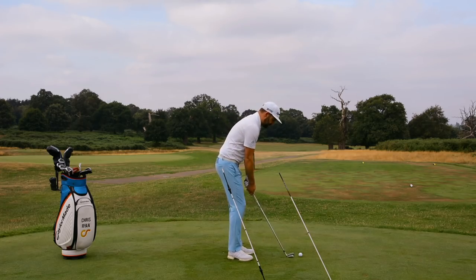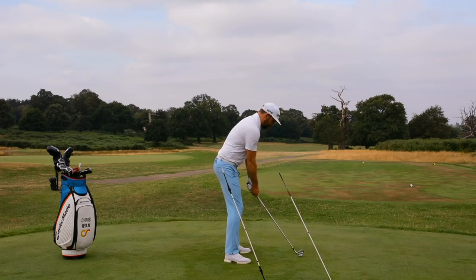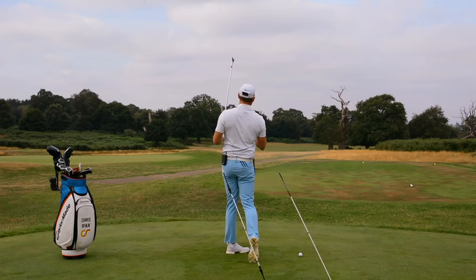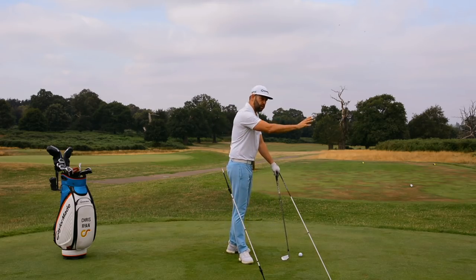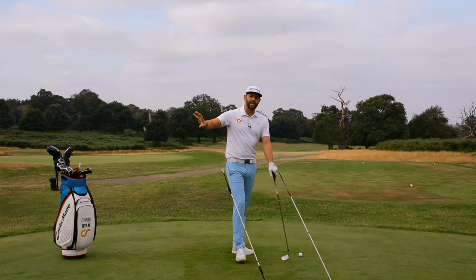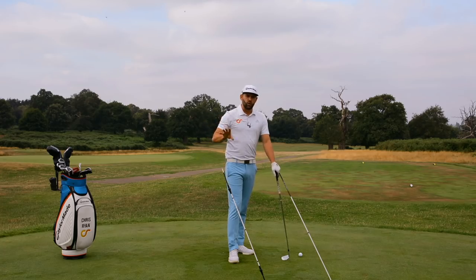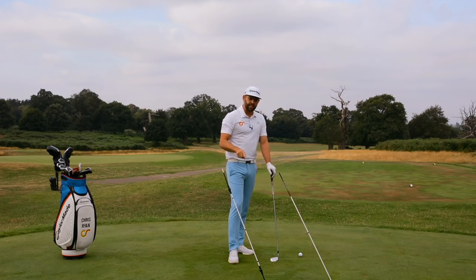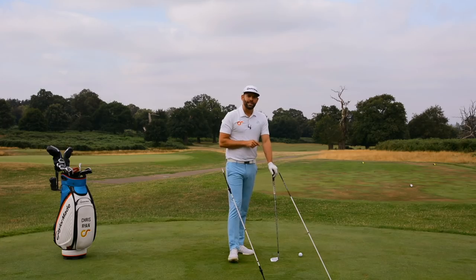This little exercise is fantastic if you're struggling with balance, and I would do it initially without a golf ball. Good setup, swing back, come through the corridor — that's going to help me maintain better balance. The more the golf club goes out away from you or in behind you, the bigger the effect on your body. Your body has to react to that, and when it does, it tends to lose its balance — resulting in those shots where you fall forwards or fall back. So set up this little corridor drill and it's going to help you swing more on the line we'd like and maintain better balance.